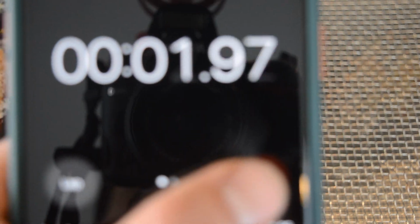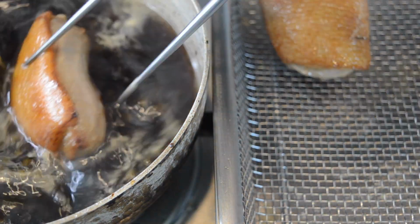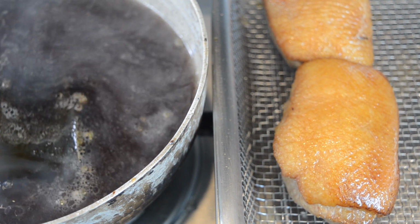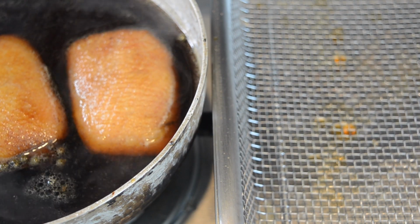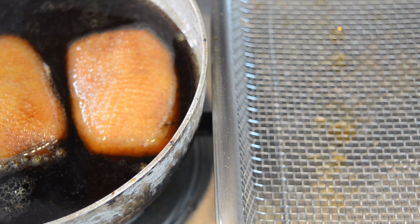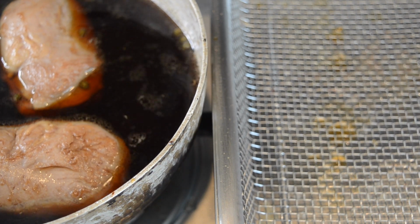I'm going to go ahead and start the timer. At this point, I kind of brought the temperature a little bit too high, so I'm going to take it out quickly because one thing I don't want to do is cook it at a high heat when that protein structure isn't set yet, because that's how you're going to get that dry texture really quick. I let it rest for a minute or so and put it back in at a lower temperature.